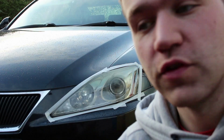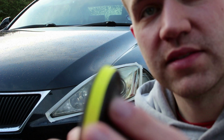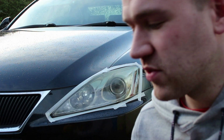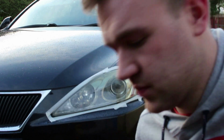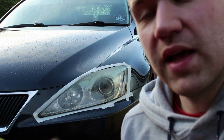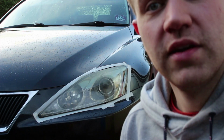So we're going to start off using the P800 sandpaper, which is the coarsest one in the set. I've already attached it to the drill piece, kind of mechanism. It's a Velcro back there, and I'm using the battery operated drill today. So we're just going to apply and do a sanding motion around the headlight just to get the first layer off, so stay tuned.